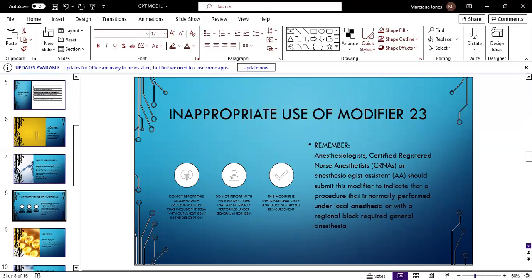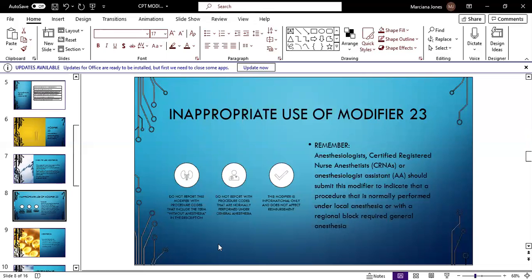Now here are inappropriate uses of modifier 23. Do not report this modifier with procedure codes that include the term "without anesthesia" in the description.